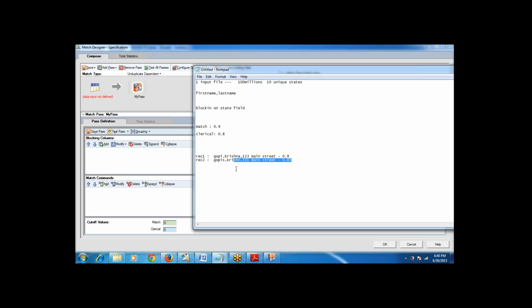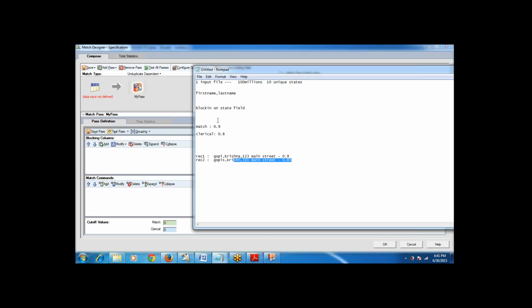Clerical means the nearest matches. For whatever records you get where the record weight is greater than 0.9, you are confident that those are matched records. But if the weight falls in between the clerical and the match cutoff, then you will consider them nearest matches.